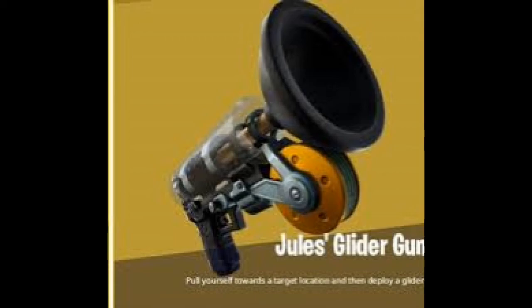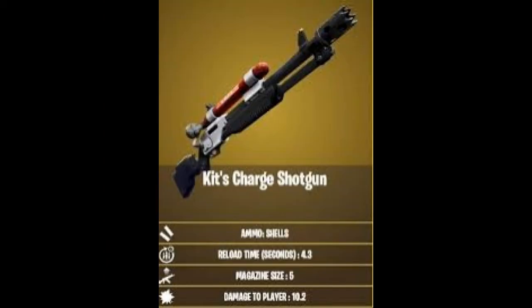And our number 1 spot, probably the most controversial pick on this list, is Kit's Charged Shotgun. Because this thing can do a fully charged body shot of 155. So if a player has 2 mini shields, full health, and no big shields, you charge this thing up, only a body shot, they're dead. Like, this thing's absolutely ridiculous. People don't understand that.